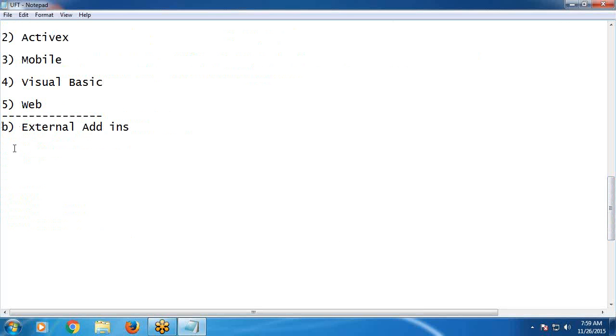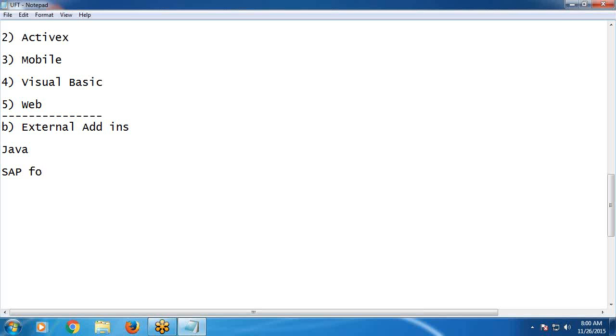Next, external add-ins. Samir, tell me some external add-ins. UFT external add-ins. Java, SAP. Yes, Java. In the SAP area we have 2 add-ins.